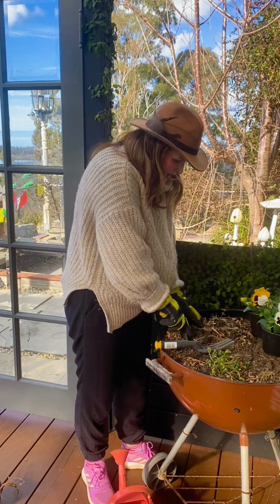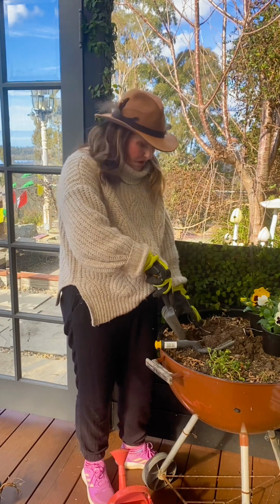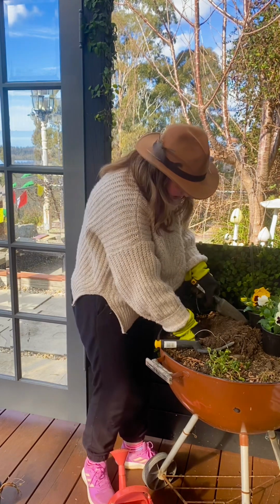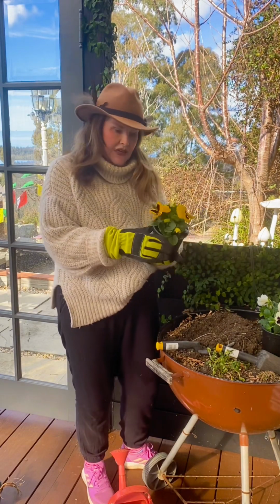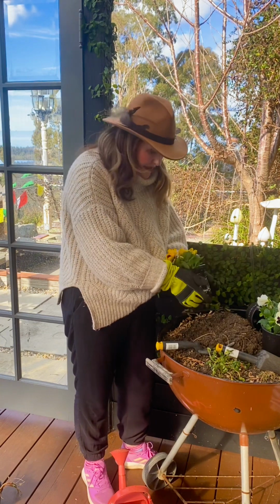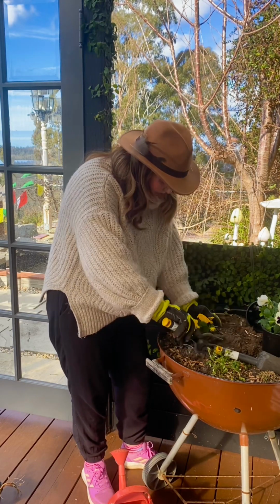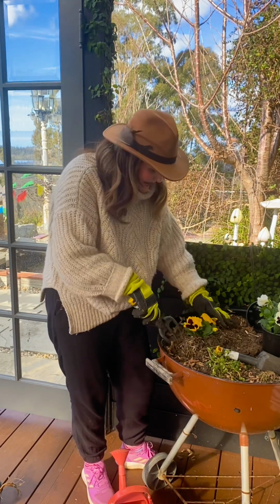So the soil here's not bad. It's a fairly good potting mix. The reason why those other plants died is because they just didn't have enough water. So while we're here, and we're here for probably another 3 or 4 weeks before we go back to Wollongong, I'll make sure that I water them regularly, and then after that it'll be in the laps of the gods as to whether they survive. Hopefully they do, but at least I'll get some enjoyment out of them for the few weeks leading up to us going back to Wollongong.